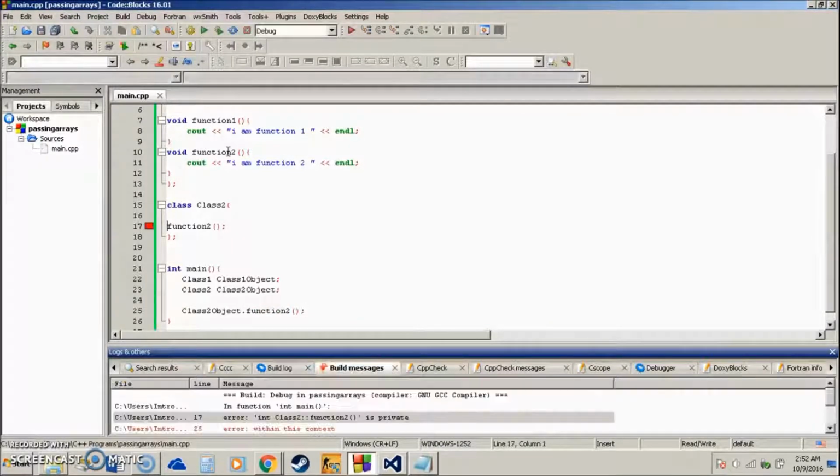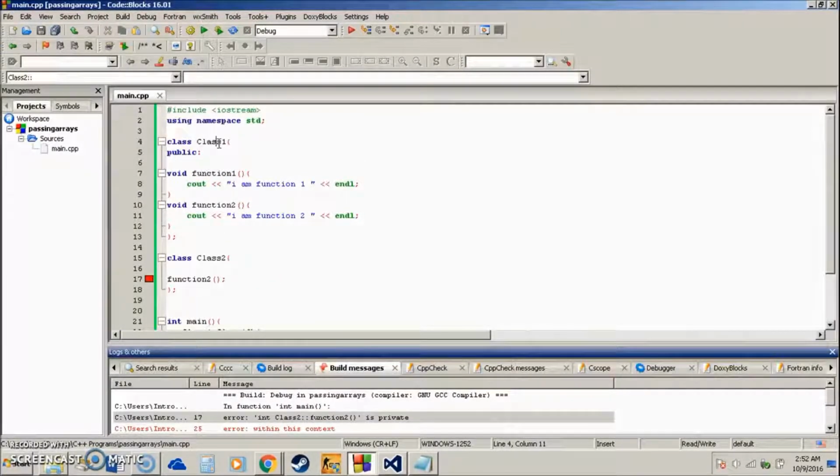And the reason that it's not going to work is because function 2, even though it's public and it's in class 1, class 2 doesn't have function 2. And it doesn't know anything about class 1.